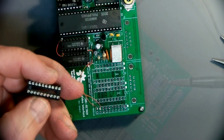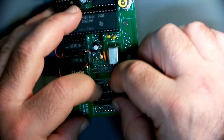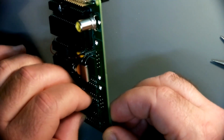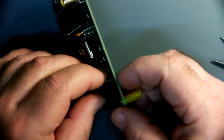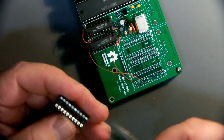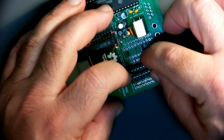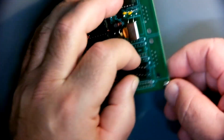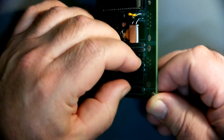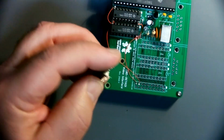The pin's a little bit crooked here. That's what I get for recycling sockets from the 80s. Come on. That really doesn't want to go in there. Oh, I got my couple of pins are bent a little bit. There we go.